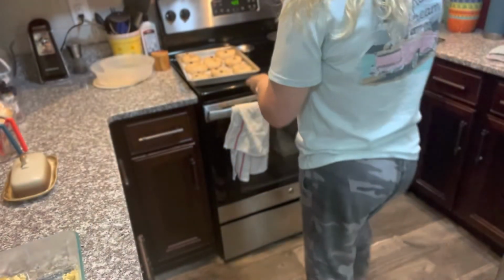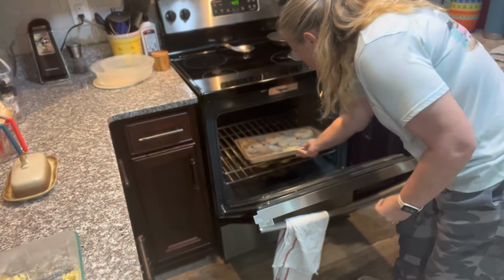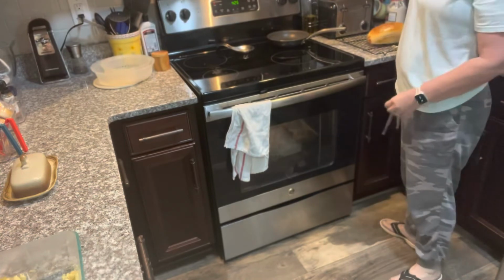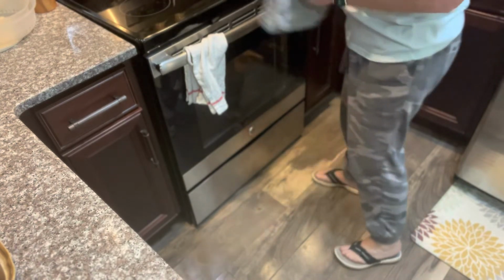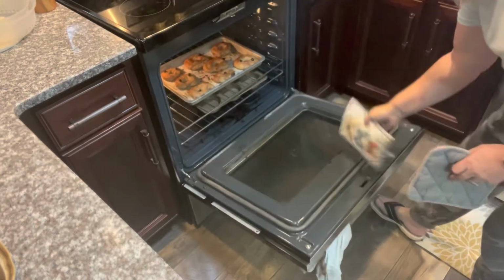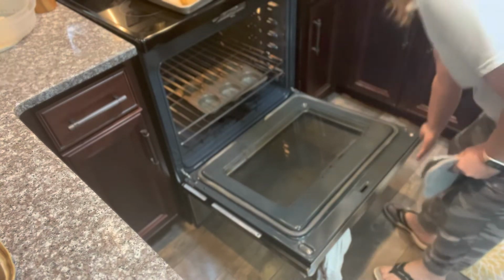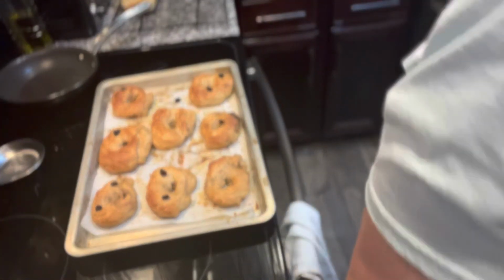Okay, now guys, our bagels are ready to go in. So we're going to do that. Oven's heated at 425. And I'm going to try some steam on the bottom this time. Okay, they are ready to come out of the oven. Whew, steamy. There we go. Sticking to the paper a little bit, probably because of the sugar.